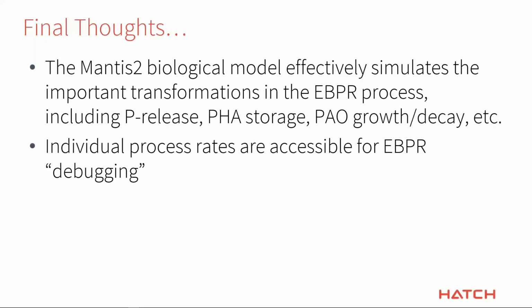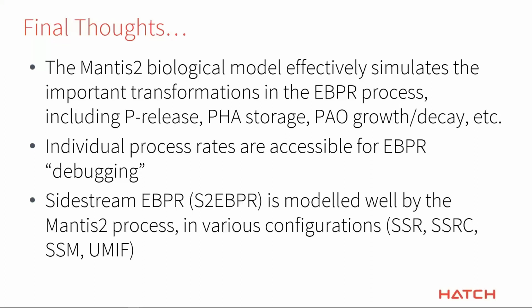Mantis 2 model. As I mentioned before, the individual process rates, the individual steps in that process, can sometimes be really enlightening and really interesting to take a look at when you're looking at your design. If it's maybe not working as efficiently as you would like, you could dig through those process rate menus and see which things are happening where. Maybe there's an opportunity to make your anoxic tank a little bigger or what have you. You can try and optimize those processes there.